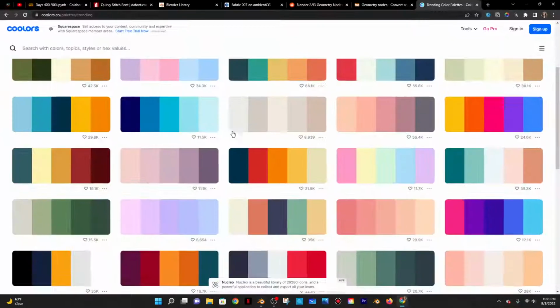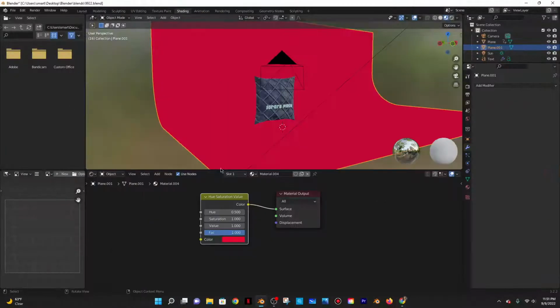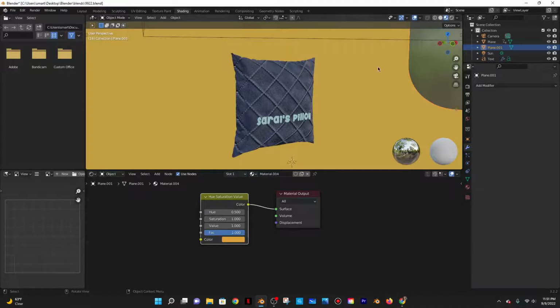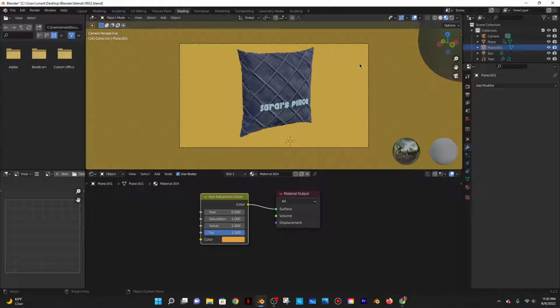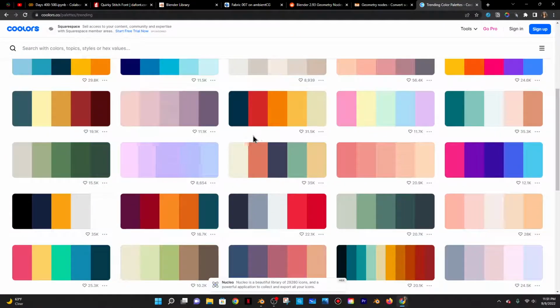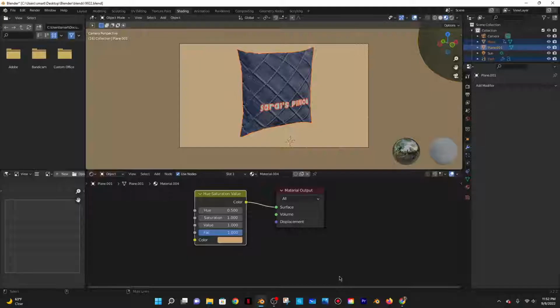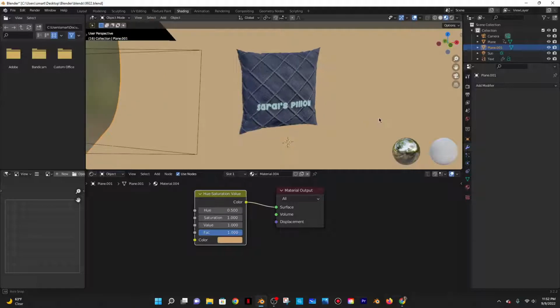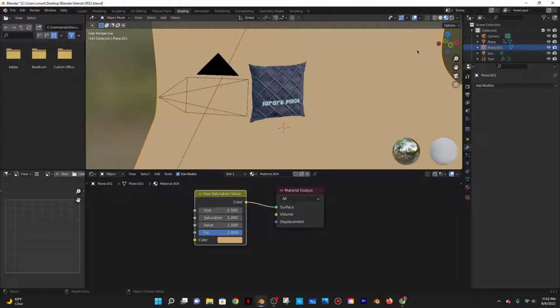So now let me find a color. So maybe this one, try to see if that would work. Hex, paste that in there. That's kind of the color that I had. If I go Numpad 0, that is what it's looking like. I don't know. I'm not feeling the colors. Why is it so hard to pick a color? So I'm gonna go with this color over here, D4A373. It's kind of like a peach neutral color.